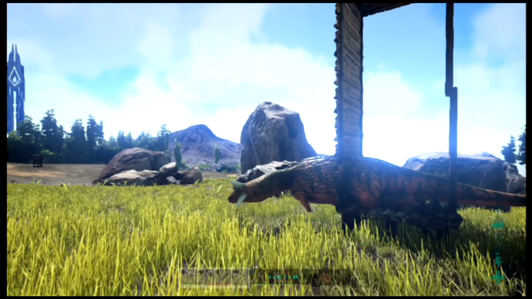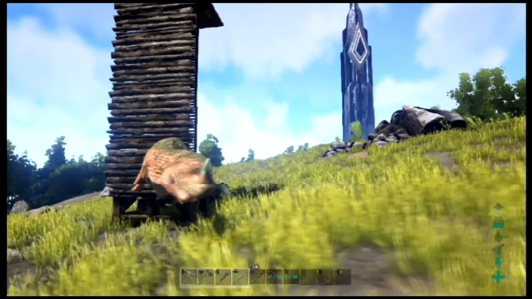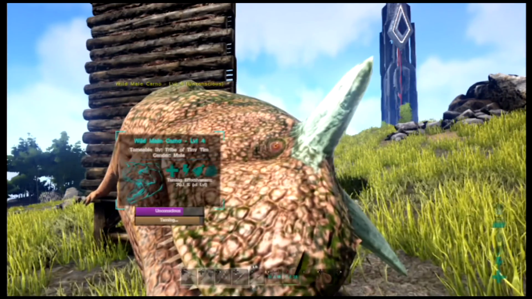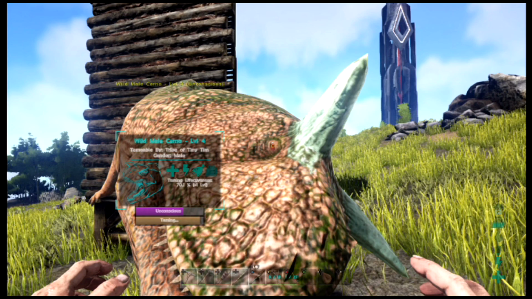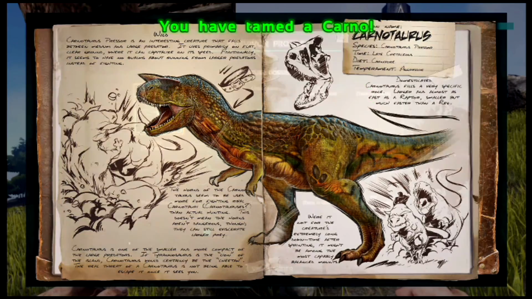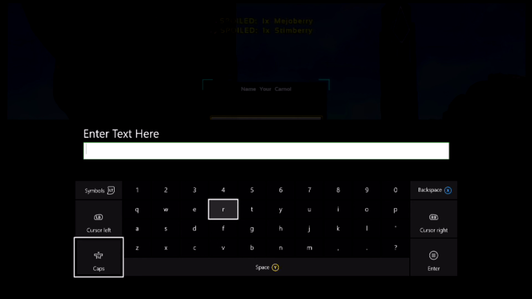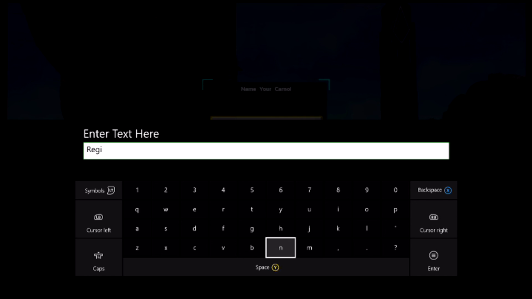Gonna leap the carno head. Yeah! Made it. The raptor did it as well. Wake up! Get up! Be tame! Yay! We've tamed a carno! We're gonna name him Reginald Carnold. Reginald Carno. Reginald Carno.